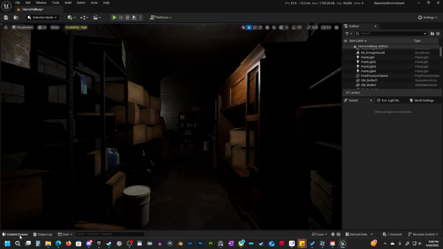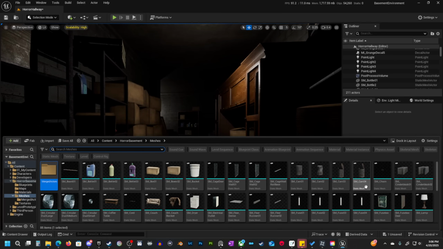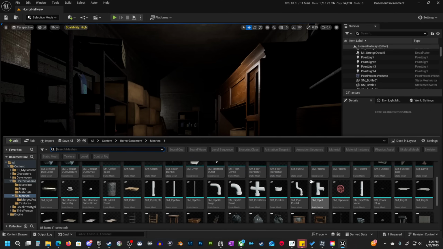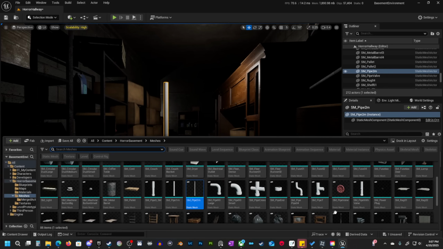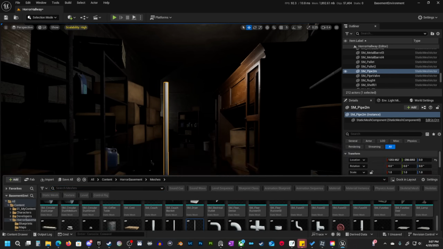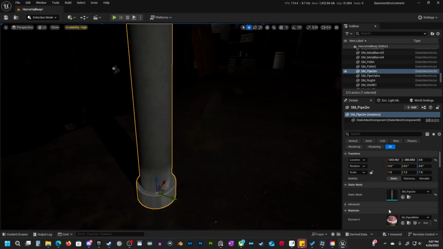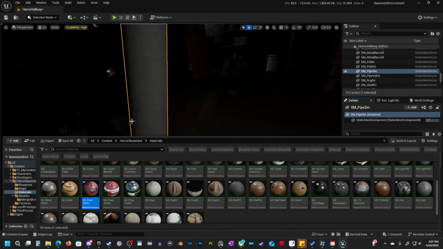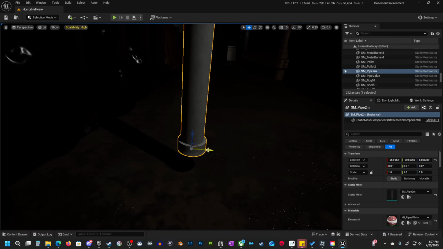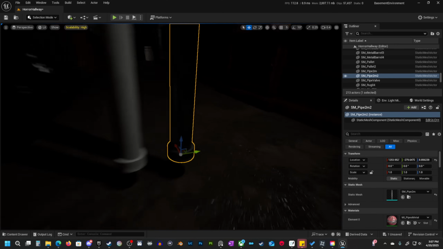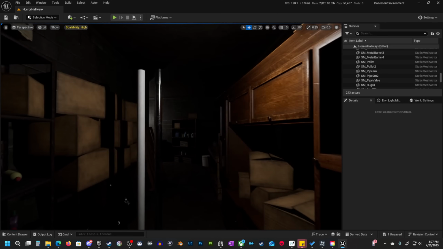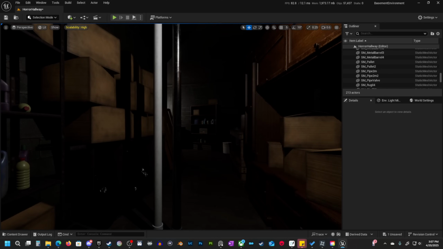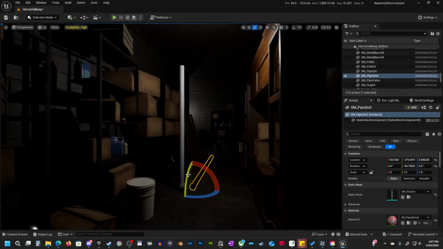So let's go ahead and get started, and let's look and see what we have for pipes. Let's see. I'm not sure if I want to use these, I think I have a couple of different materials for these. So these are like a plastic material. Or I have this metallic. Let me actually just copy this so we can see what these look like. I think I want to use the metallic ones, but let's just see.